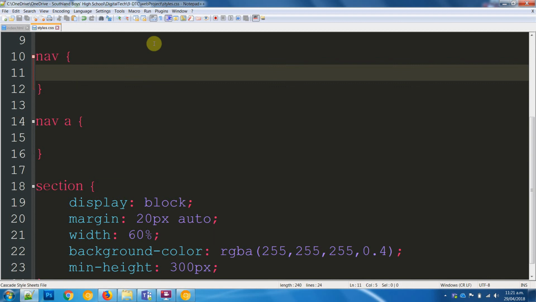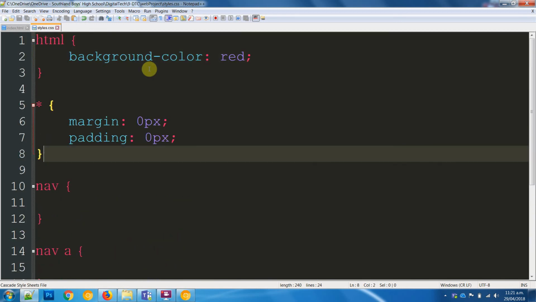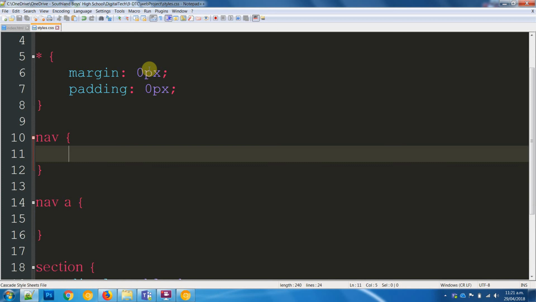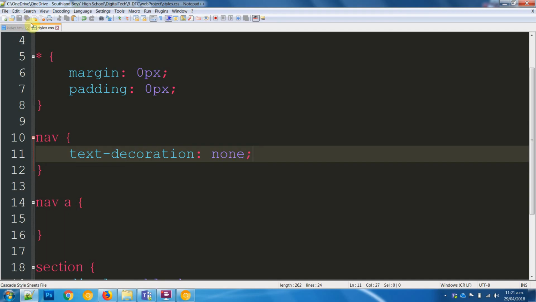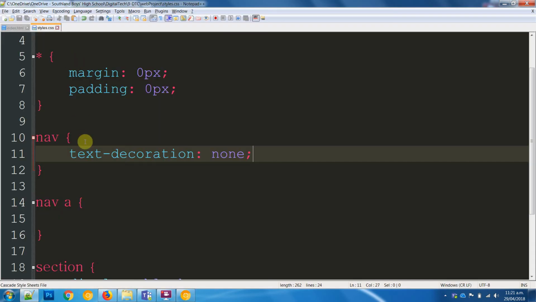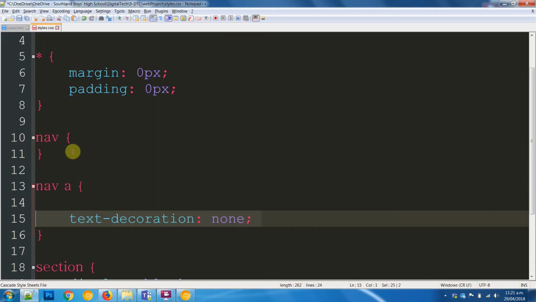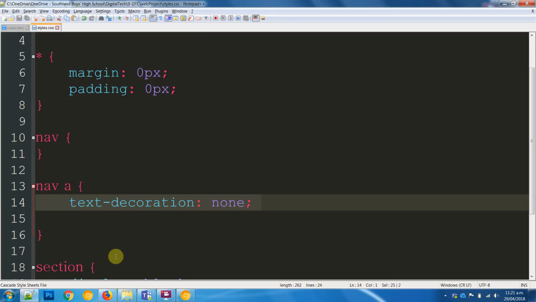Now, which one should I apply this to? Should I apply this to the HTML, the nav a? I get students freaking out, so I'll just paste it under one. Just choose one. Then go here, and we'll refresh the page. I'll make sure I saved it. Yes, I have. I've saved it, and I've refreshed it. It hasn't come through, so I'll shift it to the next one. Oh, look, it works.